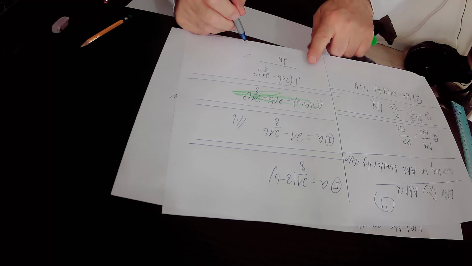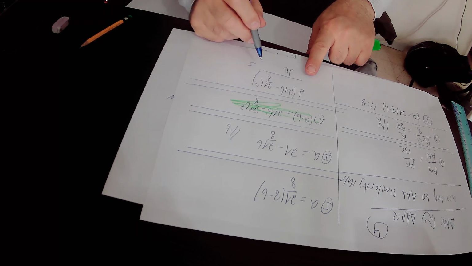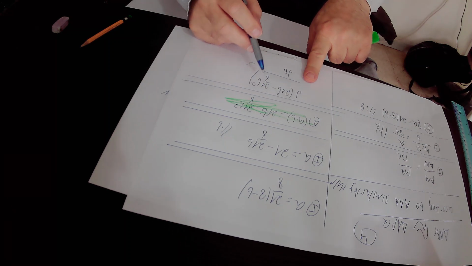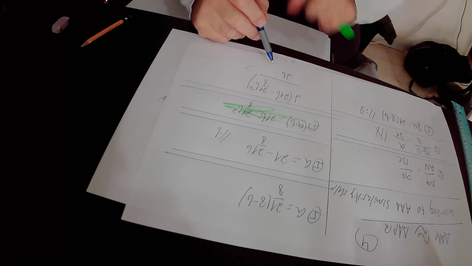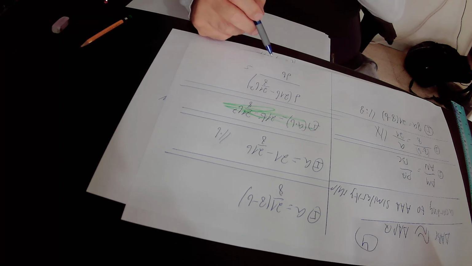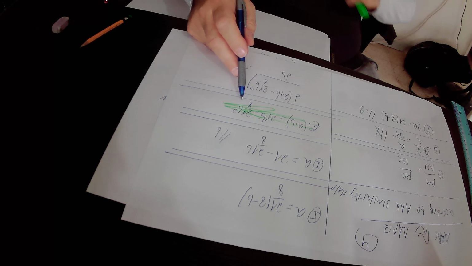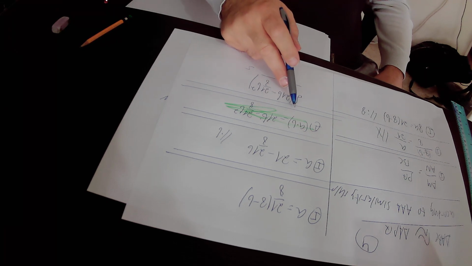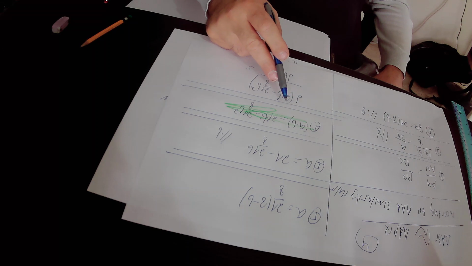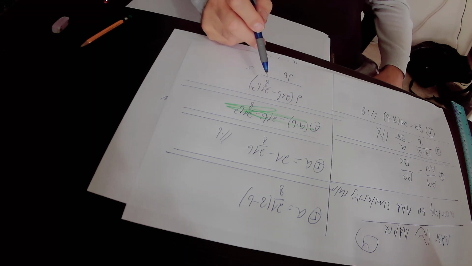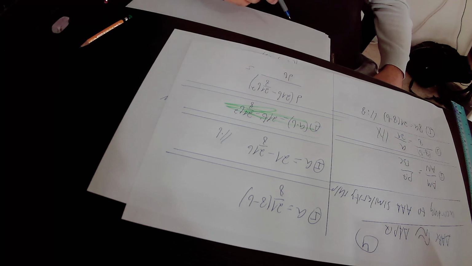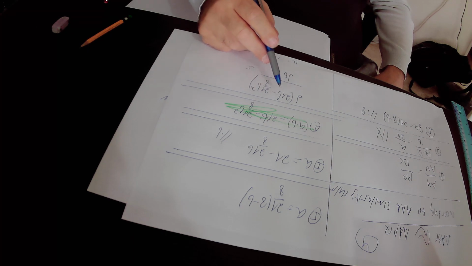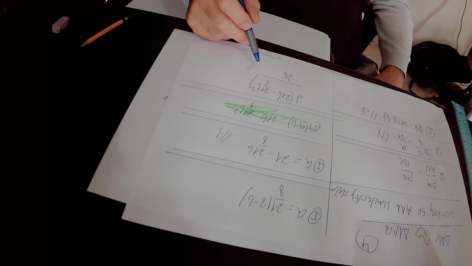So this equation means that we'll take the derivative of this function area, 21b minus 21 over 8 times b squared, according to the independent variable b. B is the independent variable of this function area, and the dependent variable is the area itself. The area is dependent on the value of b. And so we will differentiate the function area and equate this derivative to 0.